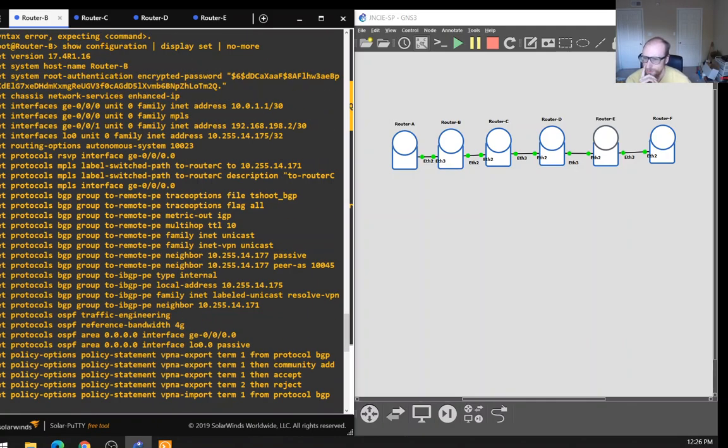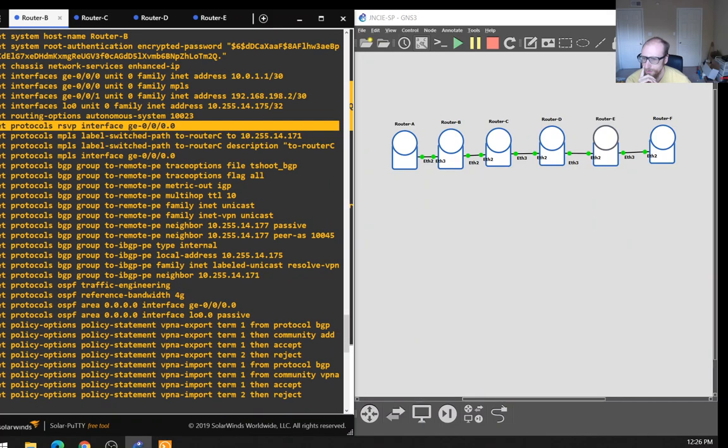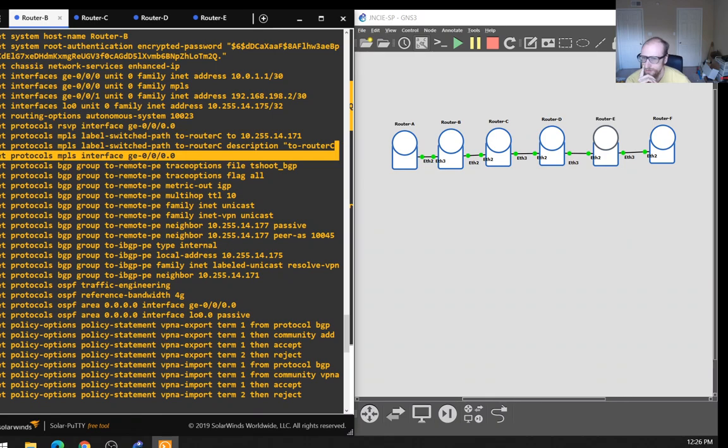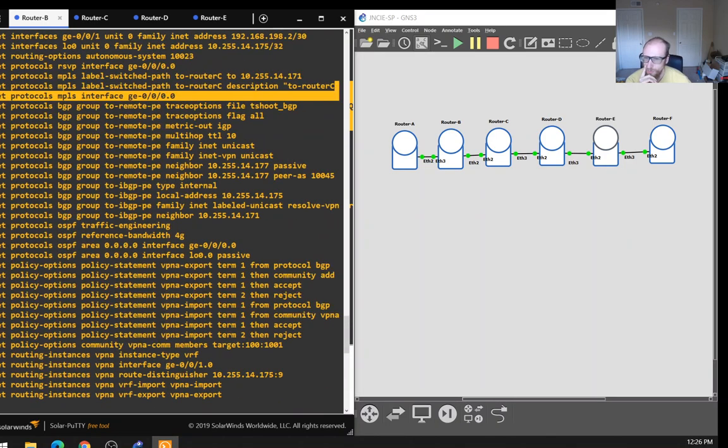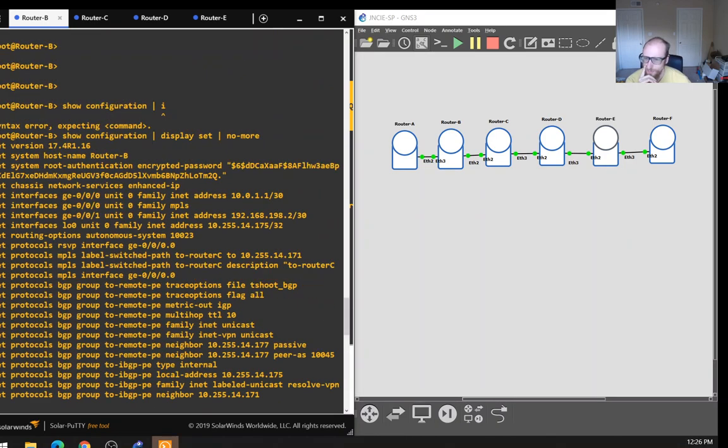Next step is going to be, of course, all the protocols needed for the core-facing interface. We're also going to need an LSP.